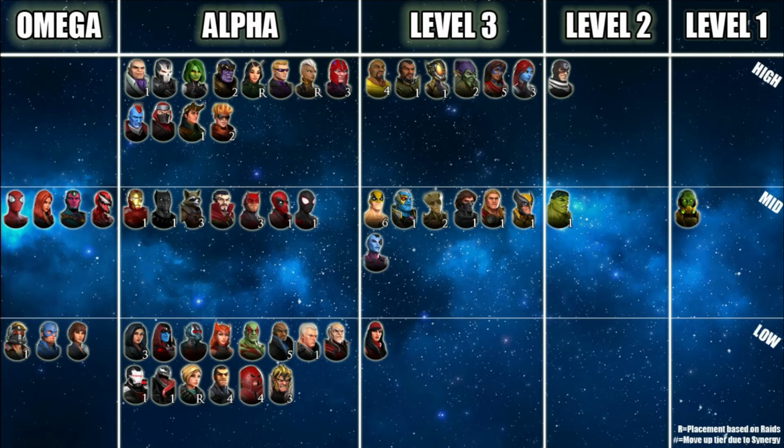We have Korath, Ant-Man, Scarlet Witch and Drax. None of them have moved position at all, and we don't have any special synergies that really change their positioning at all. The next character we have is Nick Fury.